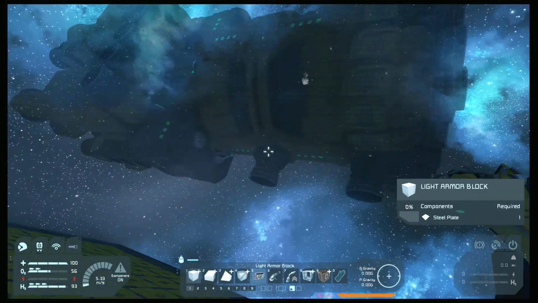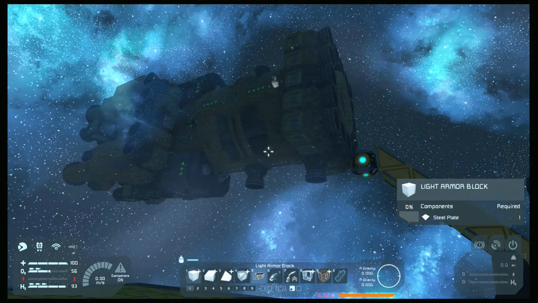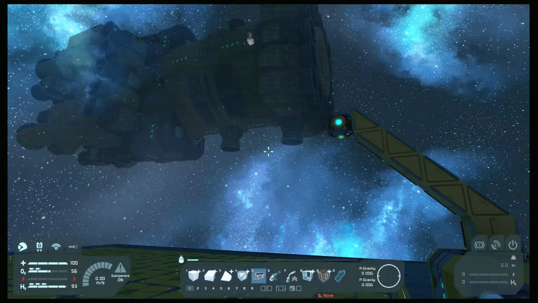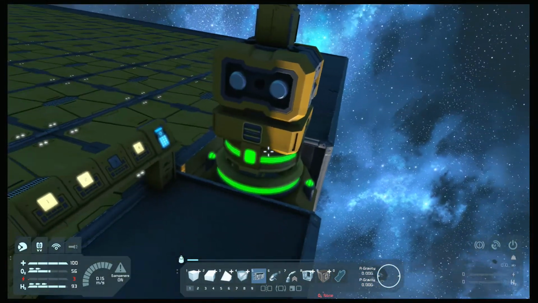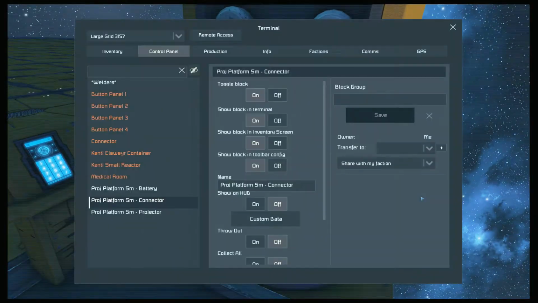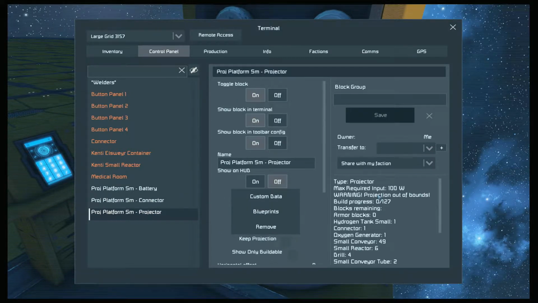So you see our projector, it's all light blocks, no dark blocks. Nothing here is weldable. In fact, to demonstrate that, let's go back in here, select our projector, and what is it going to say? What do you think it's going to say? Projection out of bounds. Why is it saying projection out of bounds? Because there's nothing on the actual blueprint that's touching our projector, which is really to say touching something that's touching our projector. That's the more accurate way of stating it. Because, take a look at your screen here, remember this warning, projection out of bounds. Keep that in the forefront of your mind.